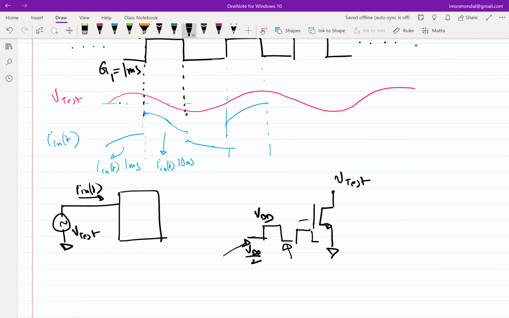So this actually is what we call a switch, right? But the operation we are seeing here is not that of an ideal switch. An ideal switch is the one where it turns off completely and then turns on, right? Turns off and turns on, right? So an extension of this is that of a switch.